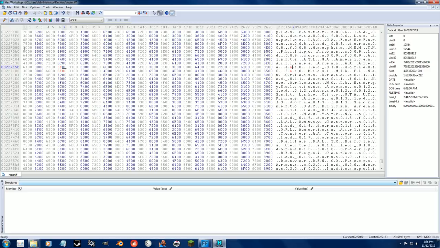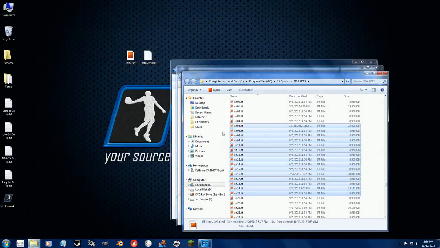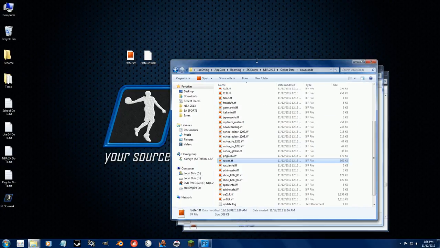So now, if I were to save this and load up this roster by saving it, putting it in the main 2K13 folder, and then doing reset roster in the game, the Heat's arena and floor, instead of using the normal Heat arena and floor, it will actually go to this stadium and this floor file. Now, this isn't something that you want to distribute. Since this file is updated every time 2K does a roster update, it's difficult. So, I mean, this is, again, for the advanced editors, the people like me who are making total conversion mods.